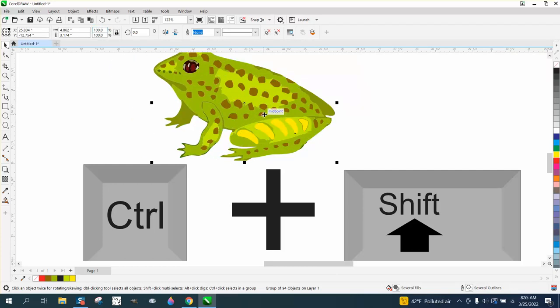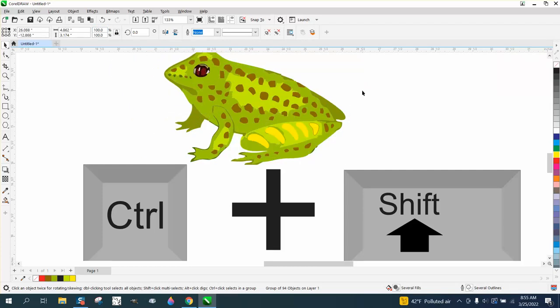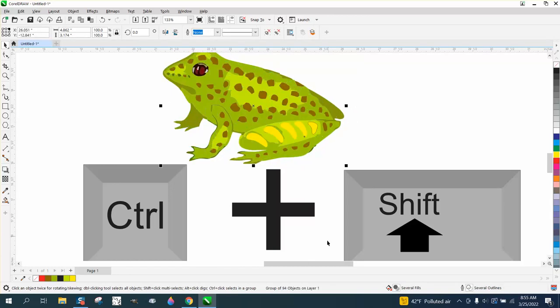In this particular case, it's not that big a deal, because you could just ungroup them and change those colors. But if there were a lot of items and you didn't really want to mess anything up, you wanted it to stay in a group. You can see this is a group of 94 objects.